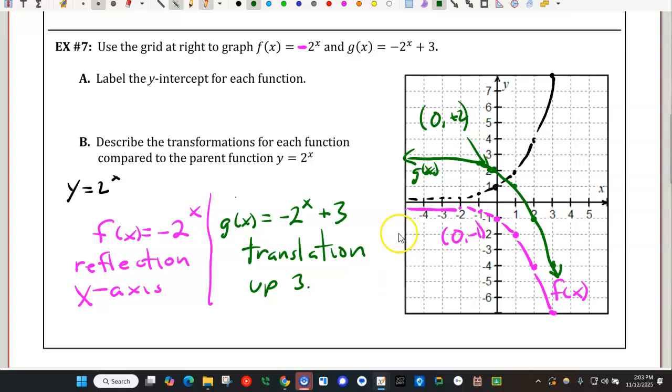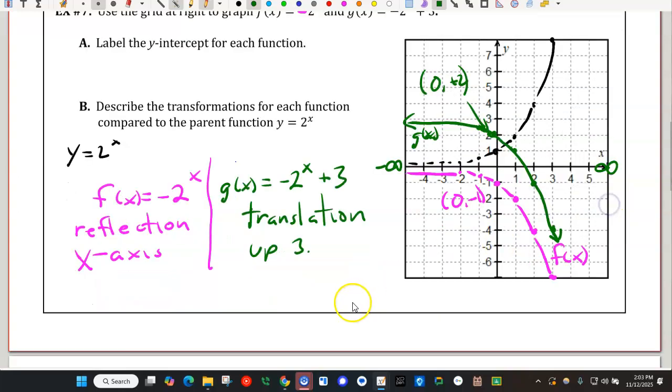And for all these, we want to be thinking about limits. Remember those? We haven't talked about those in a while, but we have our negative infinity and our positive infinity. So for each one of these, we can ask, what is the limit of g of x as x approaches negative infinity? Remember, this just means as we go left on the graph. That's all that means. So where's this graph going? What's the y value getting closest to? Well, it's that asymptote, right? It's just getting close to 3.